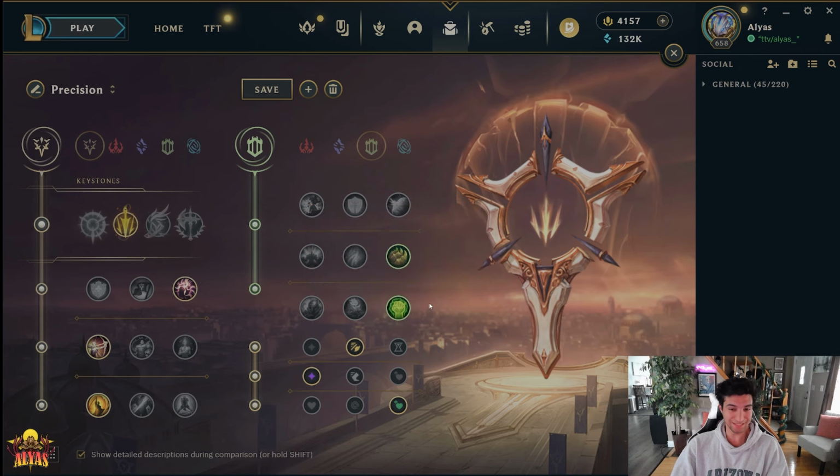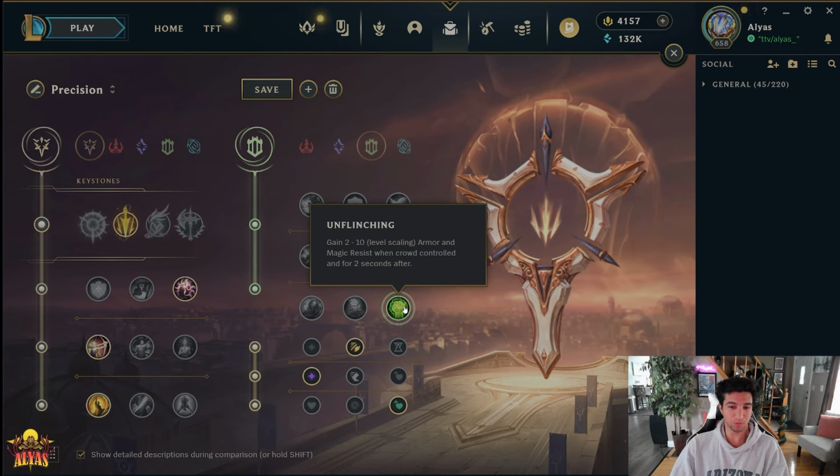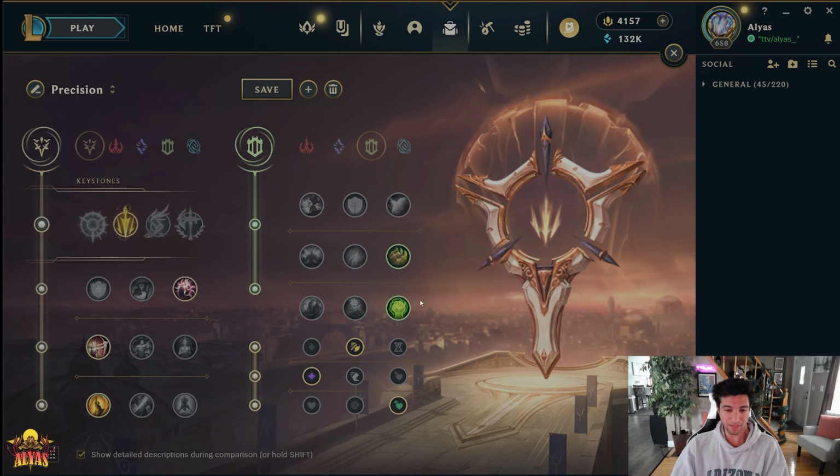So Unflinching is really insane with Bone Plating or Conditioning, either or. Unflinching gives you armor and more when you get CC'd, actually I should say. It's really good into CC champs, like champs who have built-in CC in their basic kit, like LeBlanc. That's all I could think of. I don't know who else. Maybe like Galio? Zoe? That's maybe it. That's when Unflinching becomes good. I don't take it a lot because Azir is safe enough where he doesn't need the Unflinching. I guess it's good if you want to go Mercs with Unflinching. They get a ton of armor and MR.